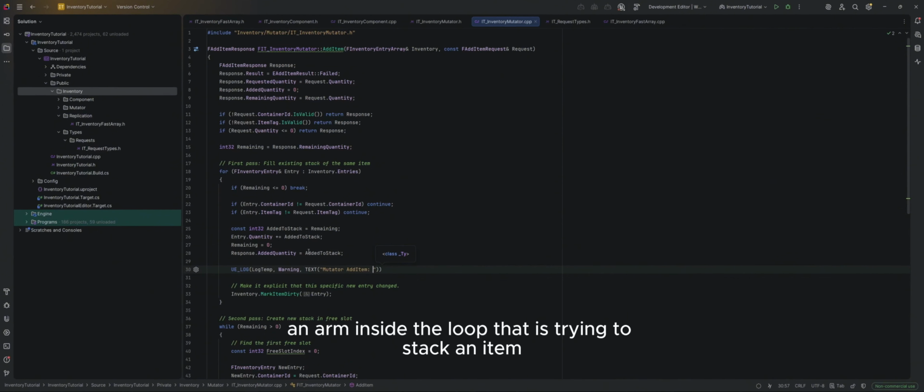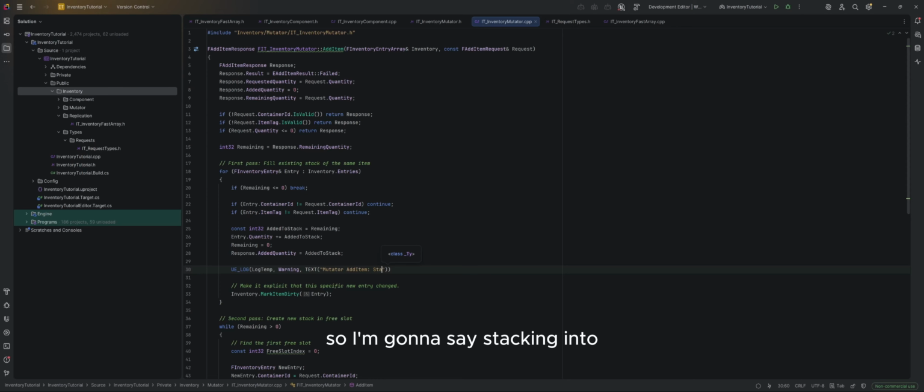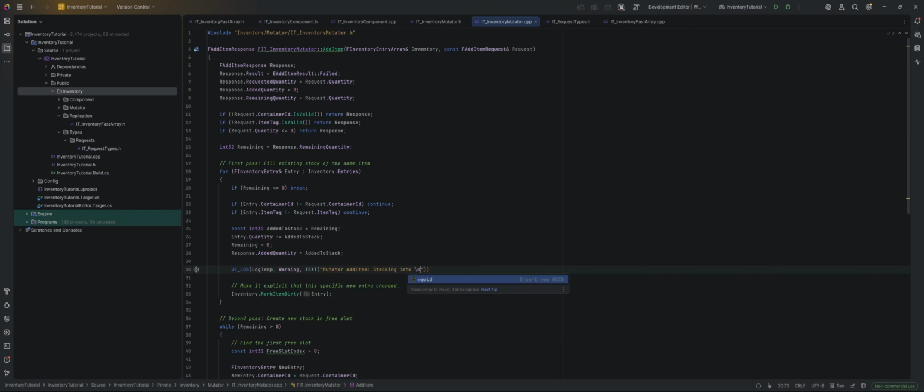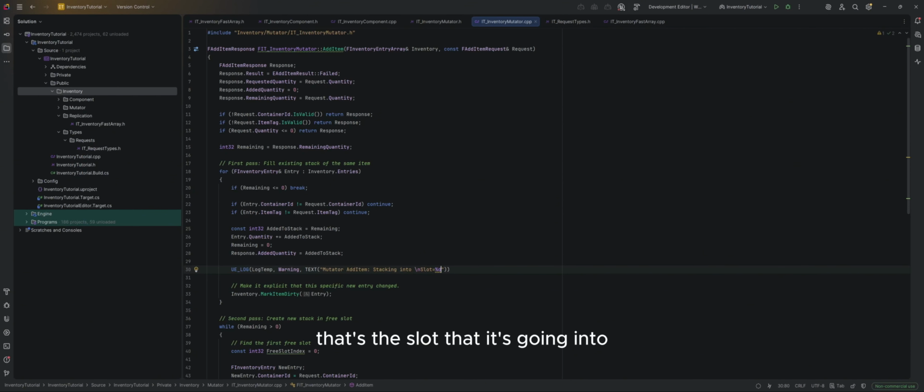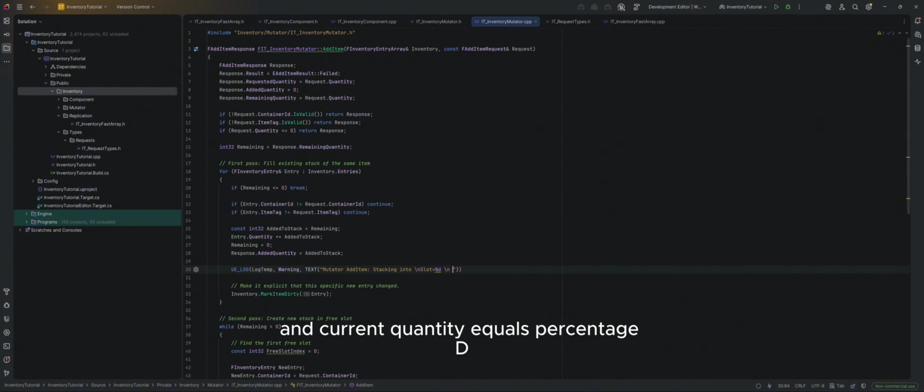And I'm inside the loop that is trying to stack an item. So I'm gonna say stacking into. Let's format this so it looks pretty. Slot equals %d. That's the slot that it's going into, and current quantity equals %d.